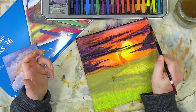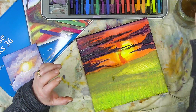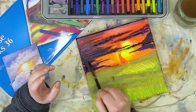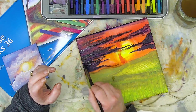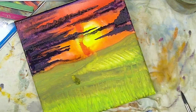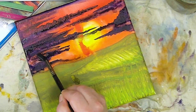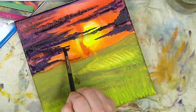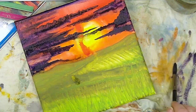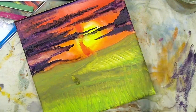So it's going to stain the surface, but it's not going to keep it attached. So this is a lot like watercolor right now. And if you drop water on here, don't wipe it with your finger, because apparently it will pick up. And since I'm not so keen on all of that being so dark, I'm going to go in and pick up some of it.